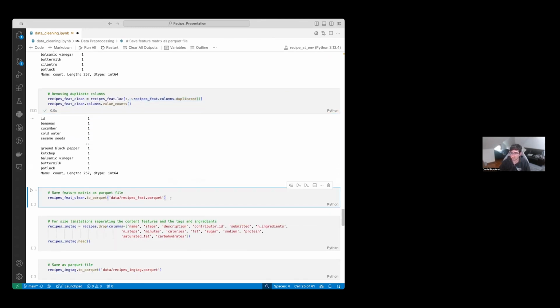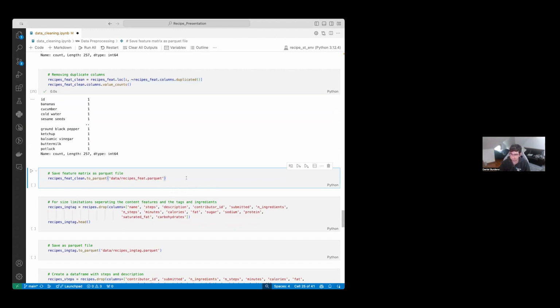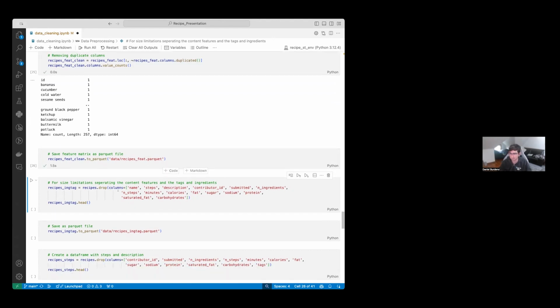We're now going to save this file off. We've done what we need to. We need to use it elsewhere potentially. I'm going to go ahead and save it. It's going to create it. These files I have also already provided in the repo. If you can't run this notebook, we're going to use these in our Streamlit app.